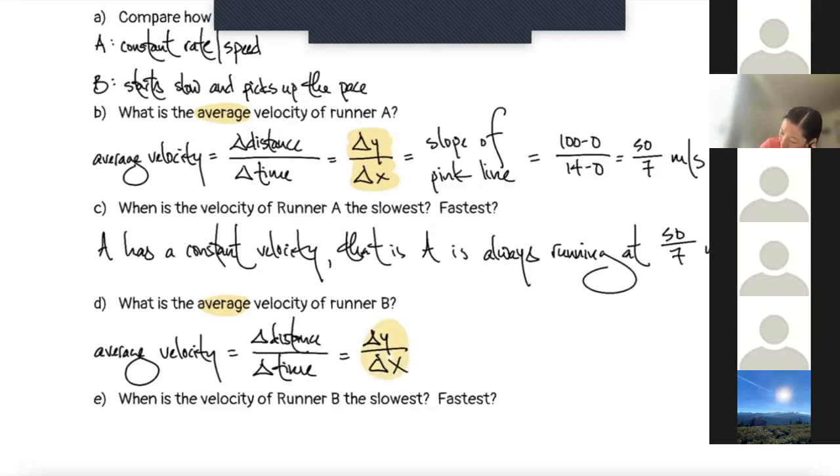All right, so that average is the thing that tells us that. Now this time though, we can't say that's the slope of the pink line necessarily. I think it happens to be, but we're actually looking at the green curve, okay? And so all we need to do is find the ending point, which is 114, right? 100 is the y value, 14 is the x value. And we subtract the x and y values of the starting point. And it turns out that we'll get the same exact average velocity. Okay.